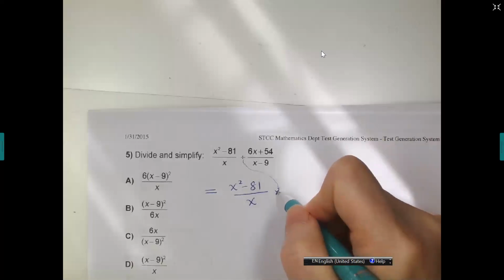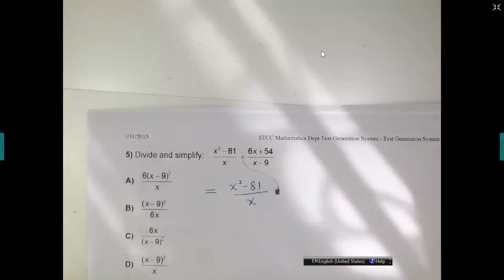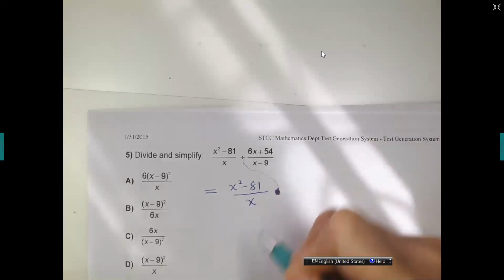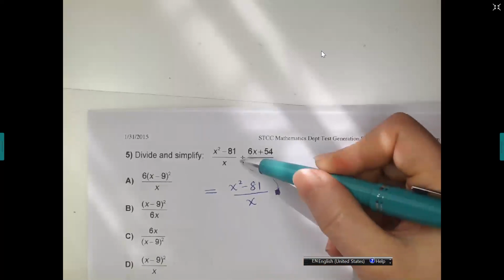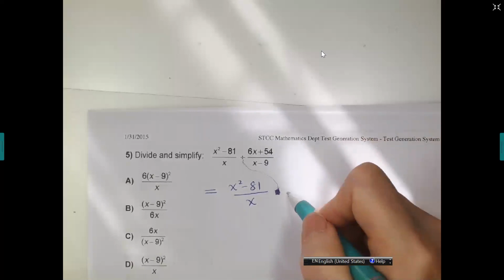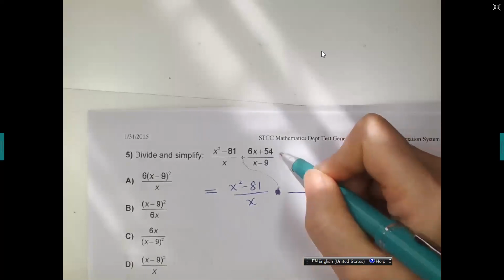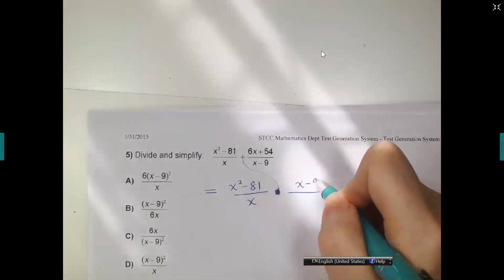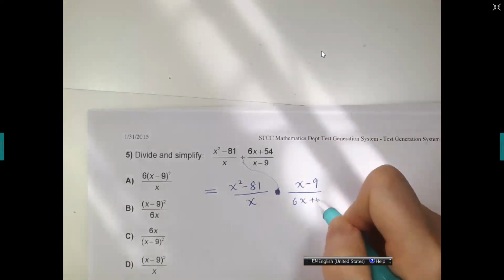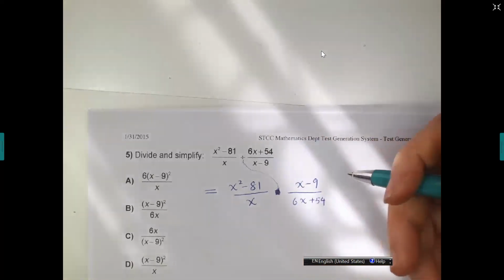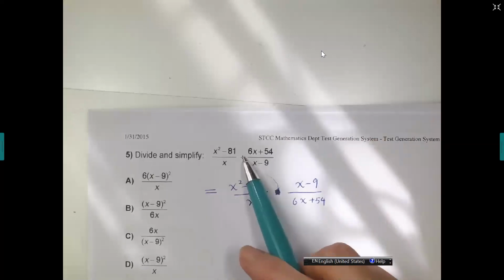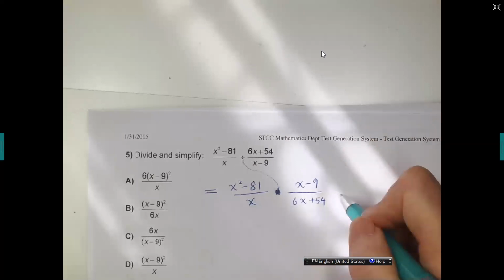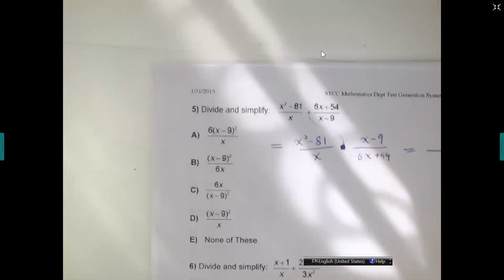When we see division, divided by, convert this to multiply. And of course, we can use a cross or a dot. If you use a cross, it will be very similar to the x. So just avoid the confusion. I put a dot here. Multiply, division turns into multiplication. Then multiply by what? Flip the divisor. So we're going to flip it over. x minus 9 goes to the top. And 6x plus 54 is flipped to the bottom here. So turn the division into multiplication. Now we go back to what we just did. How do we multiply? Draw a long bar, put the numerators together.